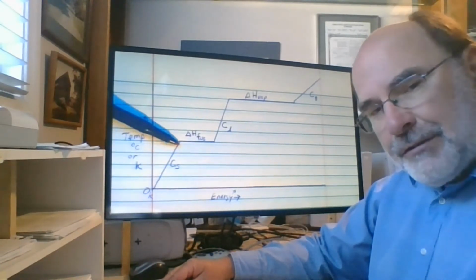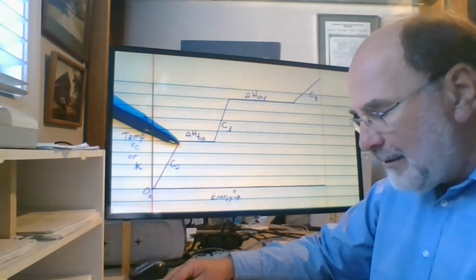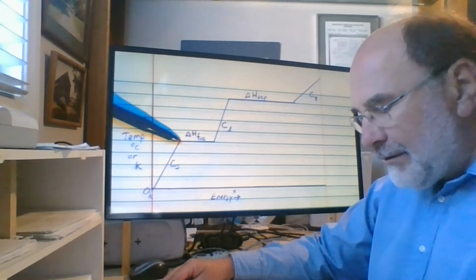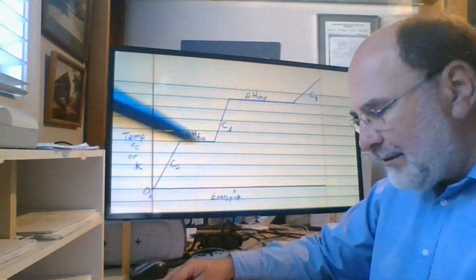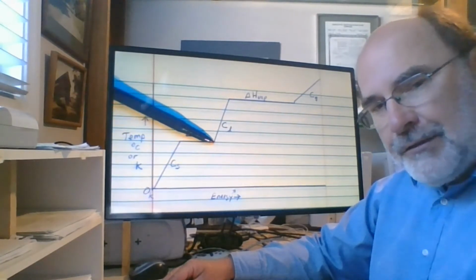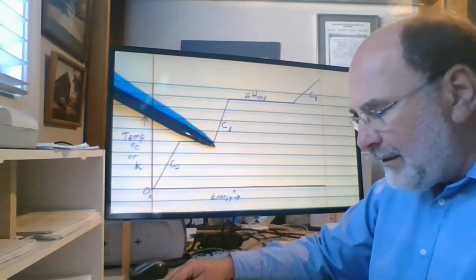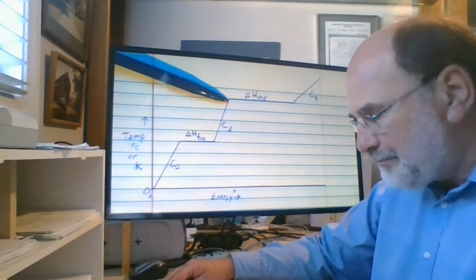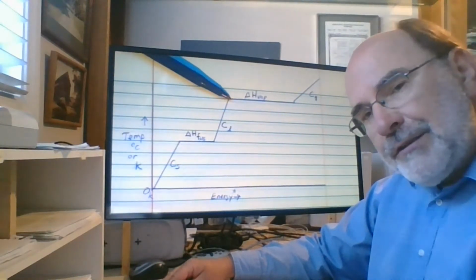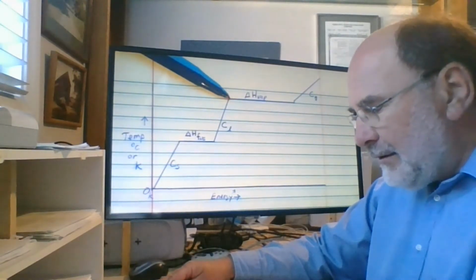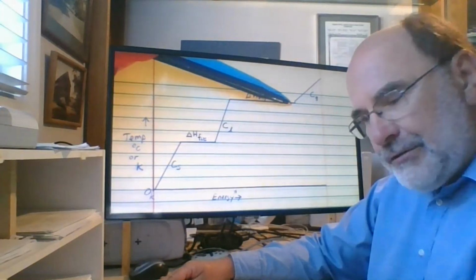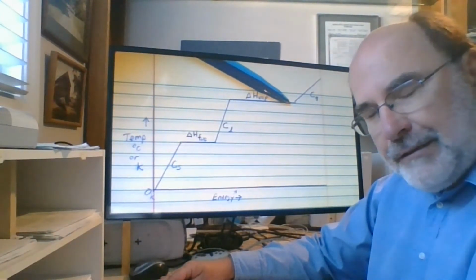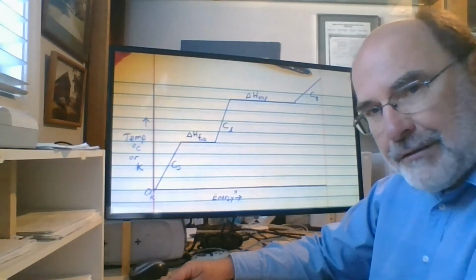Substances increase their temperature as you add energy to them up until they get to their melting point, in which case they undergo a phase change from solid to liquid. Then, as you continue to add energy, it becomes higher in temperature in the liquid state until you reach its boiling point. Then it undergoes a phase change and transforms from a liquid into a gas. And then again, as you continue adding energy to it, the gas becomes hotter and hotter.